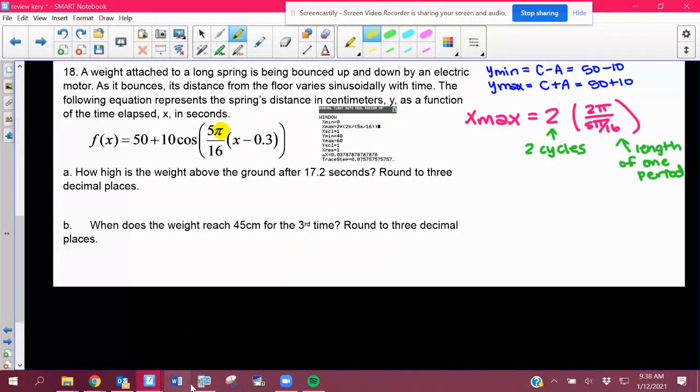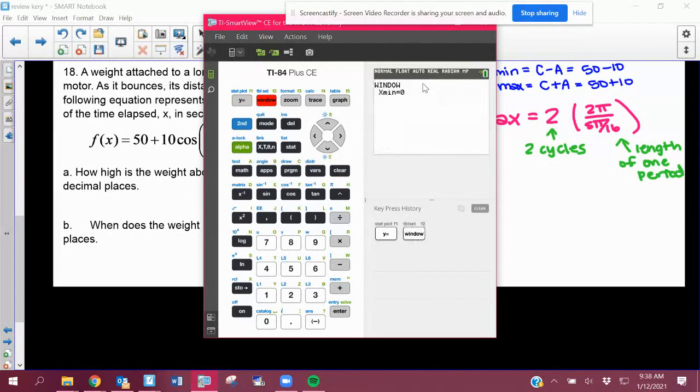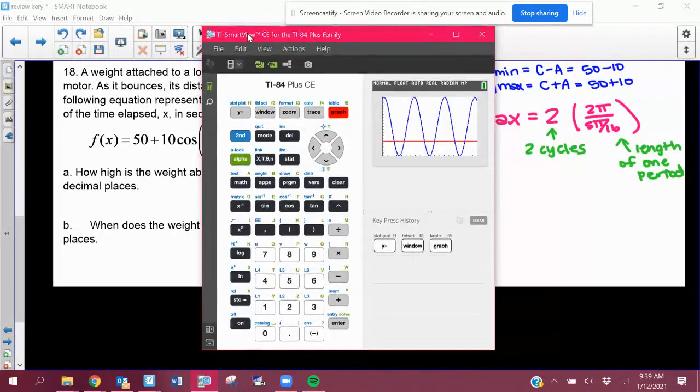So then when you go into your calculator, again, I have it all typed in. I can just go, here's my window. I apparently have 20. And I get something like this. Now, the reason that my graph is probably a little bit bigger than yours is because I knew I needed to get a little bit further out in order to get the whole thing. But again, you can type into your window settings and at least get the idea of the beginning picture.